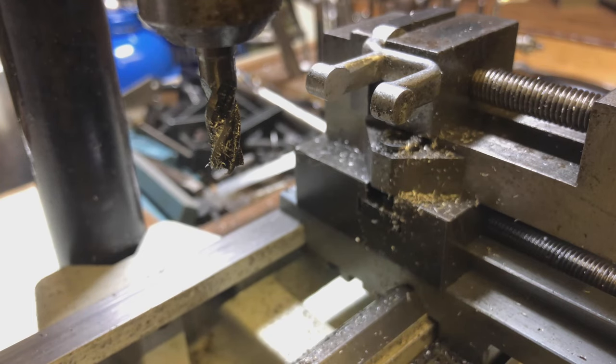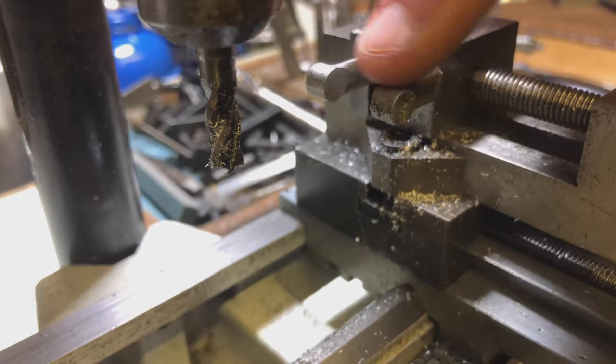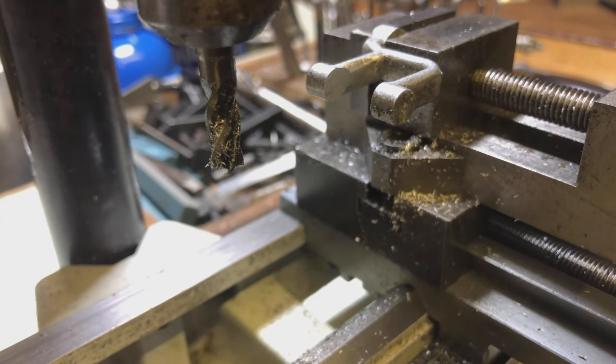There we go — that by fluke is correct, that's the dimension hit exactly. Perfect — so the dimension inside there is now correct. However the dimension from that side to that side is not, but I took more off this side anyway, so it is what it is. I would call that a successful milling operation. The only things left to do on this now are to drill three holes — one through here, one through here, and one through the main boss at the back. Let's get this out of here and take it over to the bench.